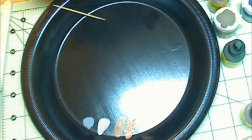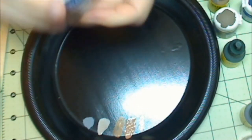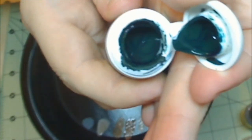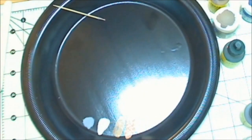Alright, let's do the green. Yep, Orc Shade, for all you orc lovers out there. And as you can see, before I shake it up, oh yeah, there's major separation in there of the colors. You can even see it in the top cap thing there. You gotta shake that up real good.